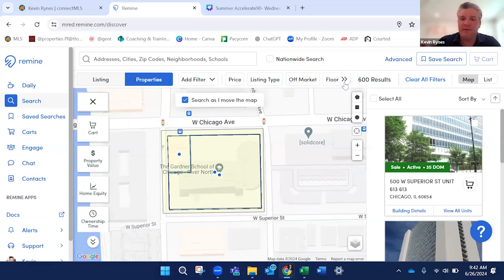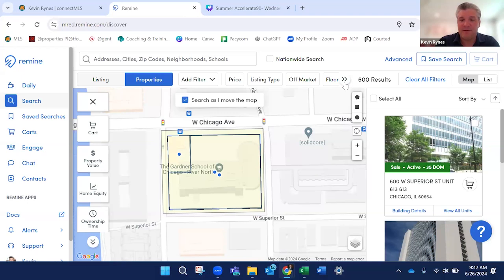Can we remove realtor owners? I don't think there's a filter in there for that. I like where your head's at on that, but I don't think there's a filter to remove brokers as owners. Remine likes suggestions, so maybe send them a message regarding style of home. That's a great suggestion. They are good, right? It's one that you can send them things, and they do update this system and listen.